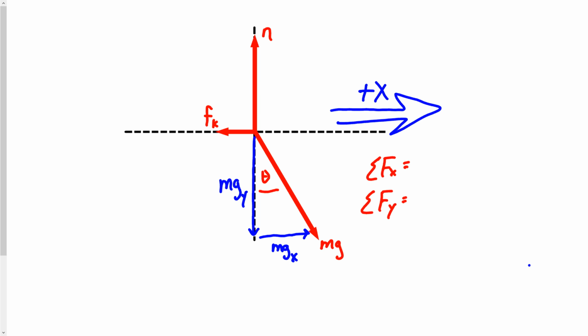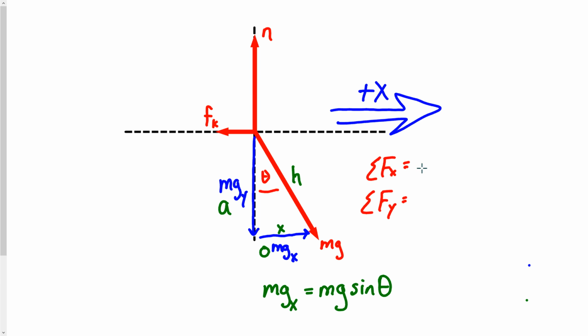Now, I want you to look at this, because this is what will drive somebody crazy. Let's do our SOHCAHTOA. So there's my hypotenuse. The mgx is my opposite, and then that mgy is my adjacent side. So when I go to work this out, mgx, well, that would be mg sine of my angle, because I want this component that's in the x direction. So in order to do opposite over hypotenuse, that means mgx would be equal to mg sine of my angle. And I feel like y'all get so used to always x's are cosine, x's are cosine. Well, x's is cosine if you come off the x-axis. So that's one of those important things to watch.